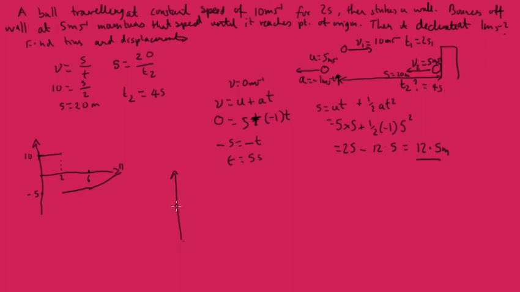So we are going to do our displacement graph. Now 0 here is our point of origin, so here. So we've got it going from the origin, and it goes 2 meters. Was it 2 meters? How far did we say S1 was? 20 meters, sorry. 20 meters, then it comes back.